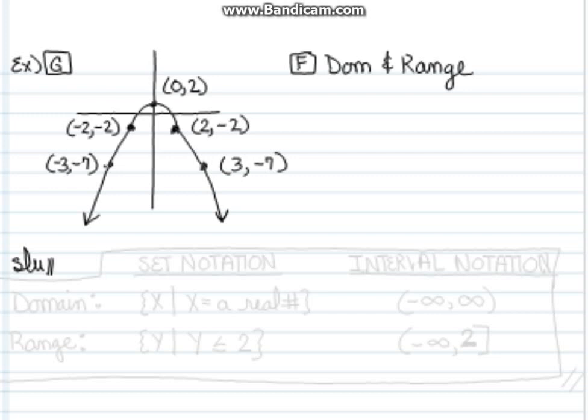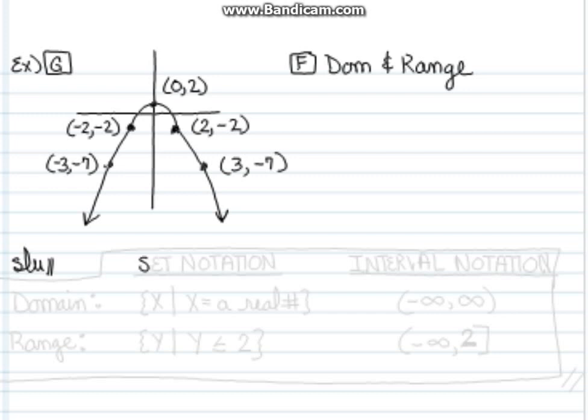You can choose any location and come up with the x coordinate and the y coordinate by reading the graph carefully. So I list a few for reference, and I drew the entire set of ordered pairs as that upside down parabola. Then we're asked to find the domain and the range. And then we are starting the problem with the abbreviation SOL for solution. And let's get into it.